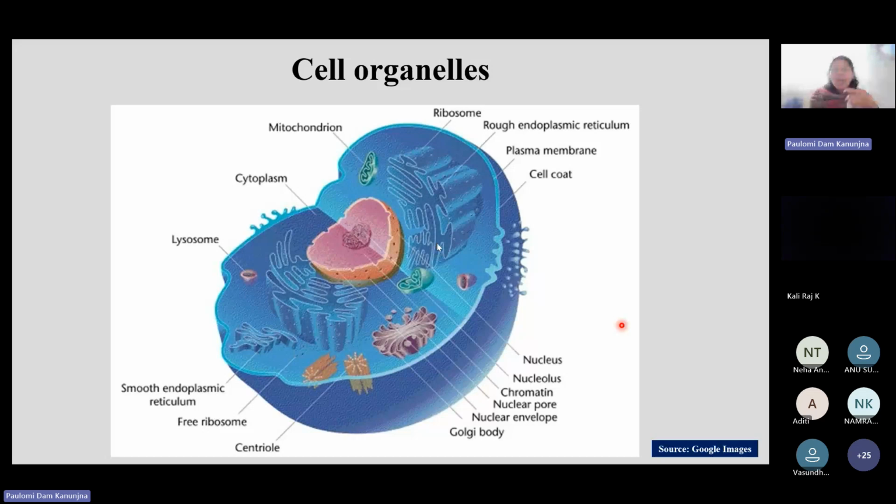Then you also have the endoplasmic reticulum. You have two types of endoplasmic reticulum, rough endoplasmic reticulum and smooth endoplasmic reticulum. Rough ER is the site of protein synthesis, smooth ER is the site of lipid synthesis. Okay. Then you have the Golgi apparatus, which is basically involved in protein trafficking. So they modify, sort, and package the proteins and lipids, and they secrete these molecules out of the cells if needed. Okay.